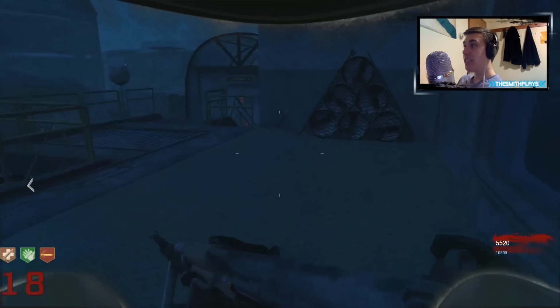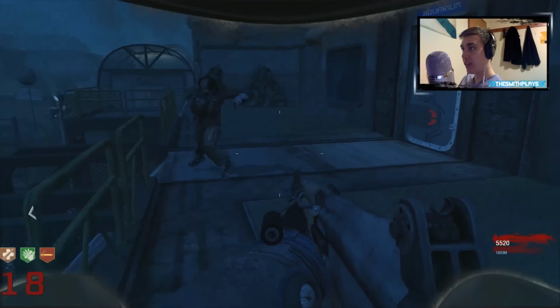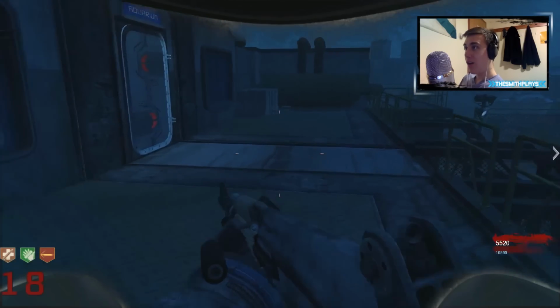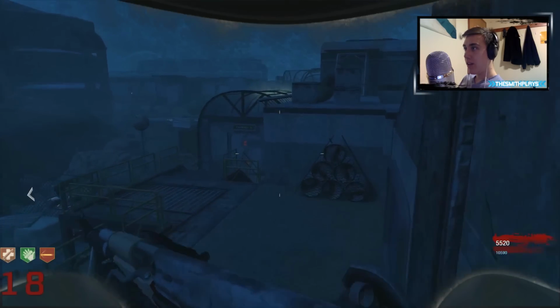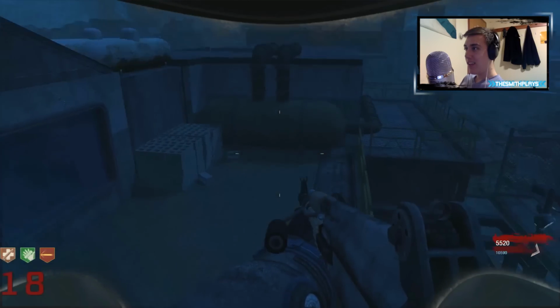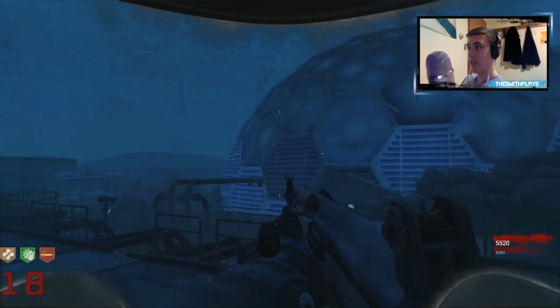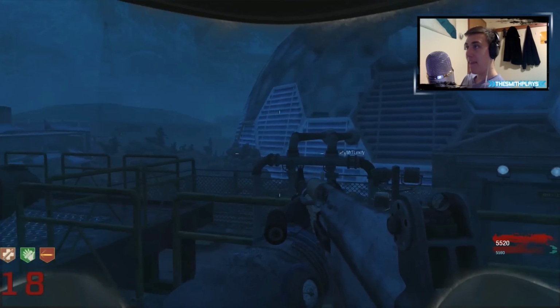Man, that's actually sick. The way they give you this perk, the symbol for it is the one from World at War. Stopping power from Bandolier. Stopping power, yeah. That is so cool. I love World at War references. I always say sleight of hand in my videos, because that's where Speed Cola came from, the sleight of hand. Yeah, obviously, of course, yeah.